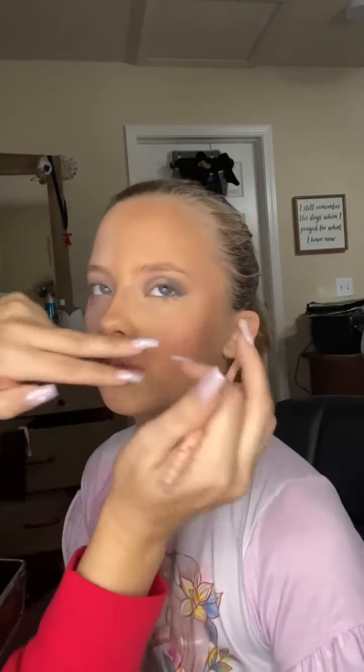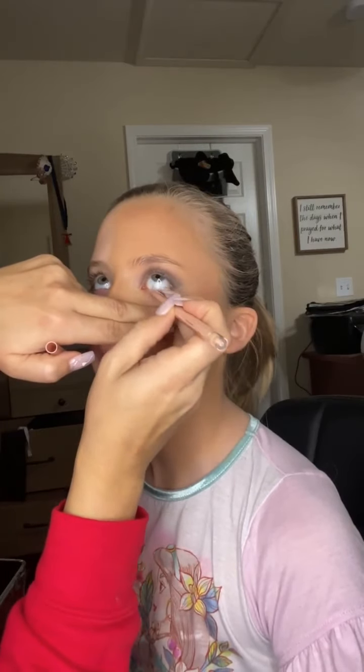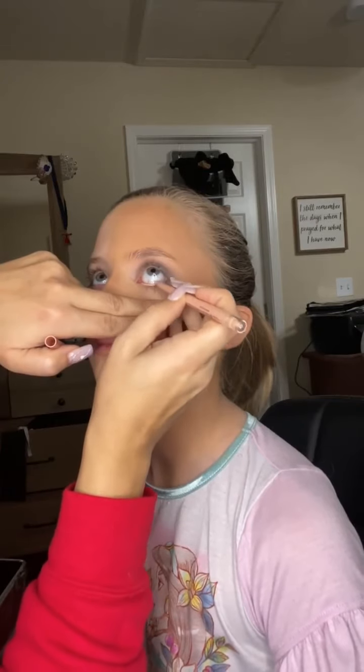And what this does, go ahead and look up, is add a nice pop. So hold on, we're gonna show the trick. You good? All right, so I'm gonna let her blink. That instantly opens her eye up so much. I use this stuff every time I do makeup on myself as well. Putting black liner there just makes your eyes look smaller. So that's a fun little learning thing for today.